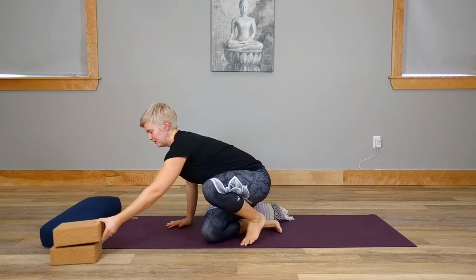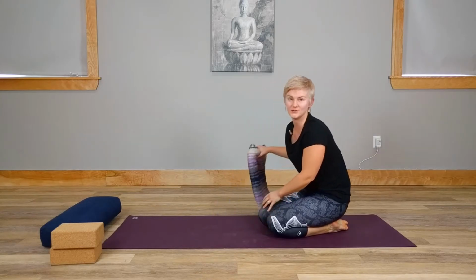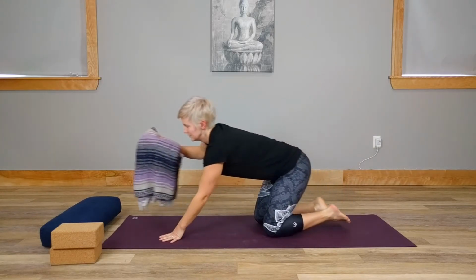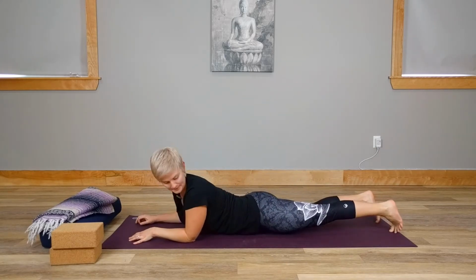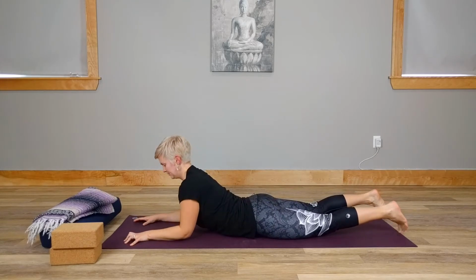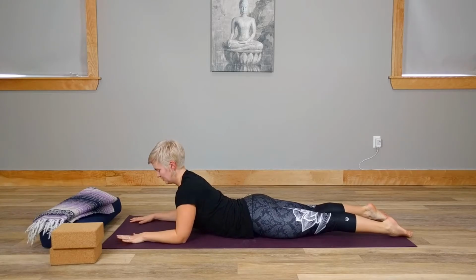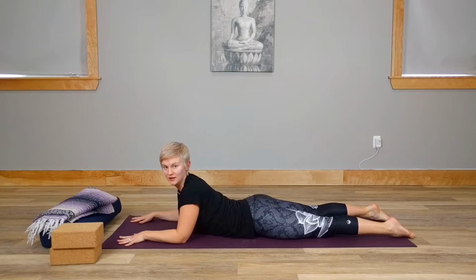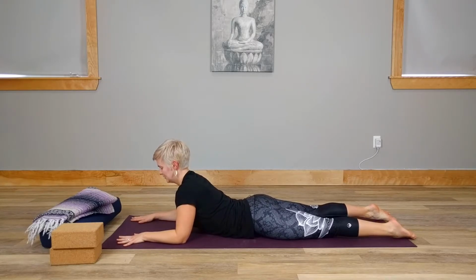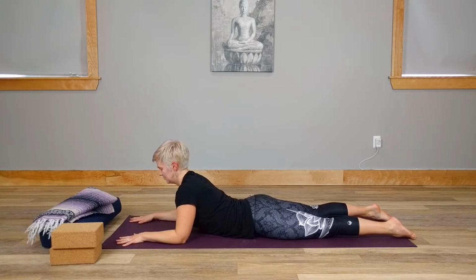And to counter all of these forward folds, we're gonna come into a back bend. We'll come into Sphinx. So coming down onto our bellies. I'm gonna bring the elbows right underneath the shoulders, letting the bones stack, reducing some of the muscular effort to help keep us up. And we'll close our eyes.